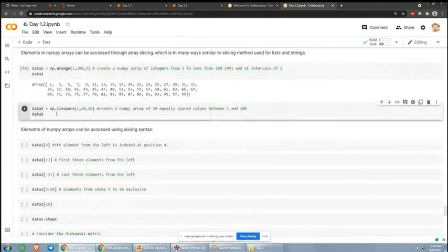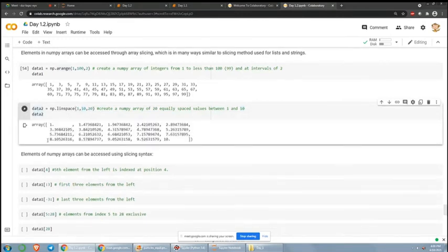Something more useful in numerical analysis is what we call linspace. You have an initial point and then a last point, so 1 and 10. So what's this third argument, 20? This is the number of points. What this does is it creates a NumPy array of 20 points that are equally spaced between 1 and, I said 100 here, this is supposed to be 10. Between 1 and 10, okay? So if we run this, it's going to create 20 values between 1 and 10 that are equally spaced.